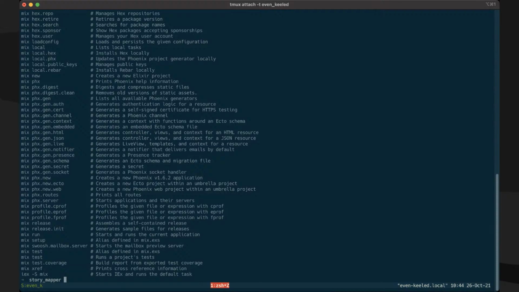In this case, we're looking to generate a new live view. And if we look at this row, actually one up, this row right here, mix phoenix.gen.live, that's what we need. Generates live view along with templates for that live view and a context for a resource.